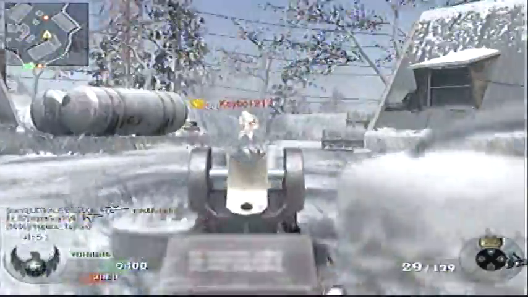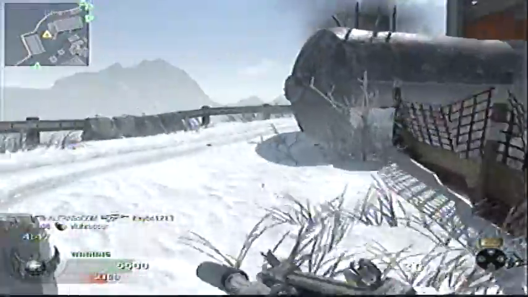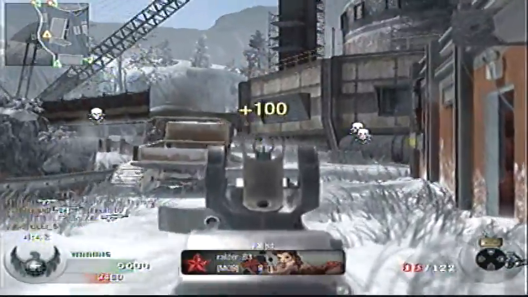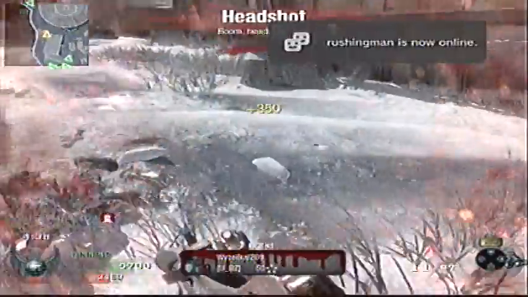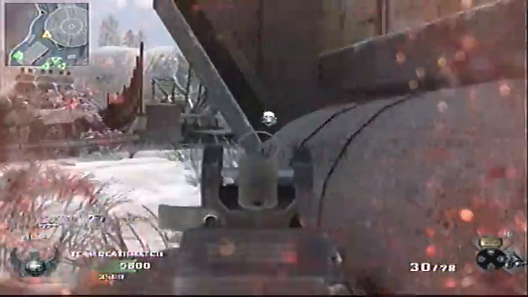You see they're all spawning back here. I try not to spawn camp too much, but this map's one real exception where it's really the other team's fault if you get spawn camped because they're not covering the side. But 90% of the time they don't anyways. And now you can see we're all spawning over here, which means that they're spawned right there.